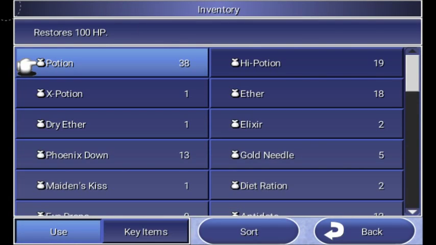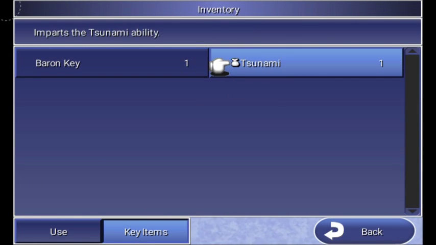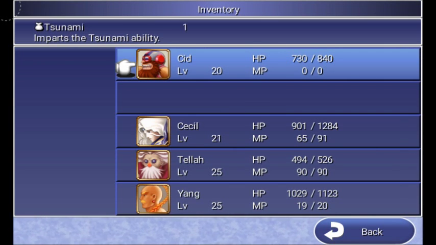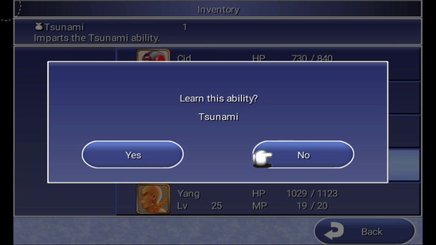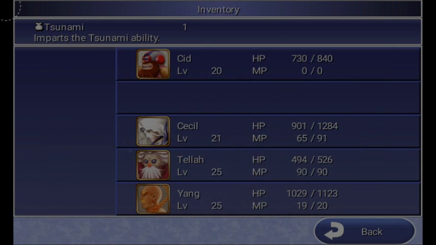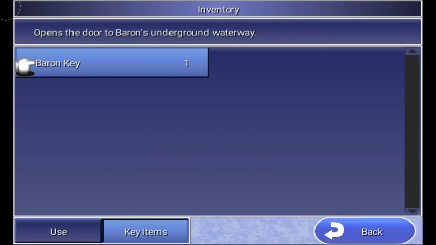This augment imparts the Tsunami ability. It's basically the same thing that the Floodworm and Caignazo had. It's not that good, honestly. I'll just throw it away. I'm going to give it to Tella here. I'm never gonna use it.